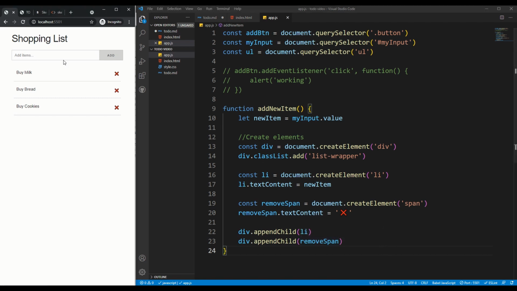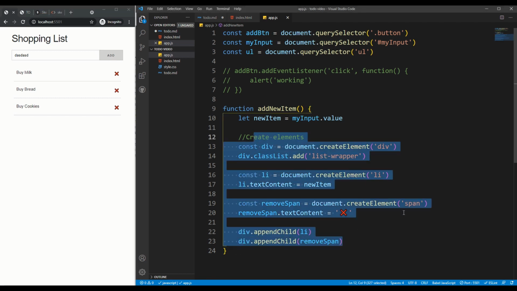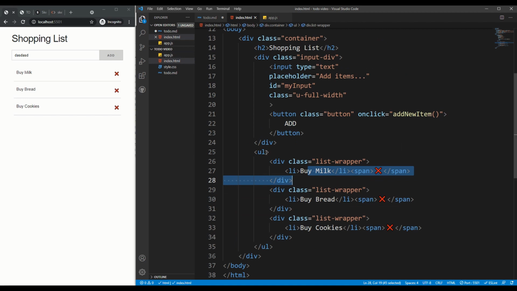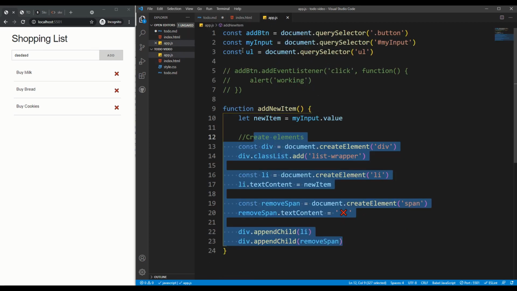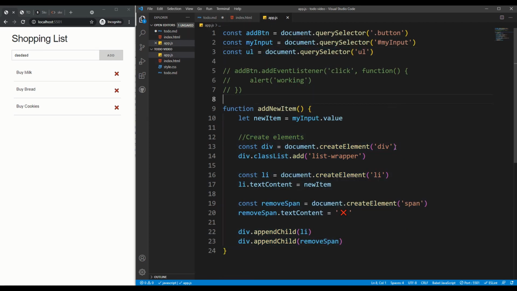Now, if I save this, you see if I write anything, it doesn't happen. It doesn't do anything right here because the elements that you create in JavaScript are still somewhere in the JavaScript file. It's not added because I have to now literally add that to an element that already exists in my HTML, which is UL. And I grab this at the beginning of the JavaScript file. So right here at the end, I'm going to grab UL and I'm going to do the same thing, dot append child, because now the div will be the child element of that UL. So here I'm going to say div.